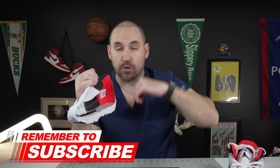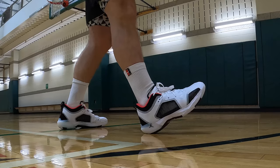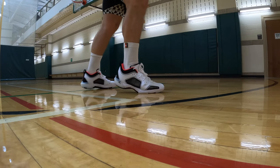When I do that test, I cut the upper of the shoe but not the heel counter, so all that foam was still contained. As that foam starts to wear down, the bounciness in the rear foot will start to go down. However, in the forefoot I got 45 centimeters on the bounce test, which has blown everything else out of the water — even the Curry Flow 10. With the shank engaged as well, if you use these shoes in the right way you can get some pretty crazy bounce and launch out of these.